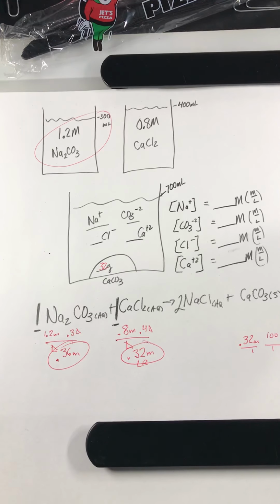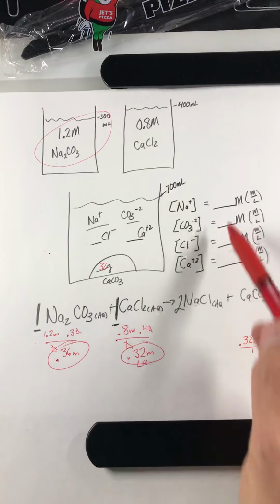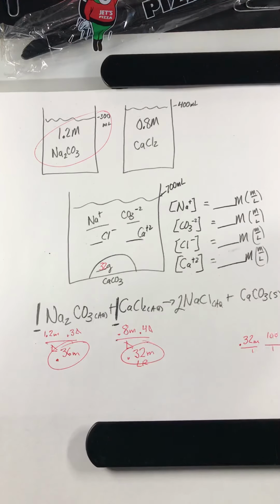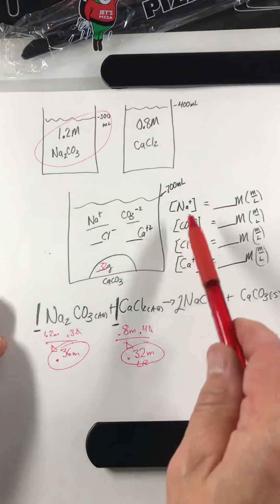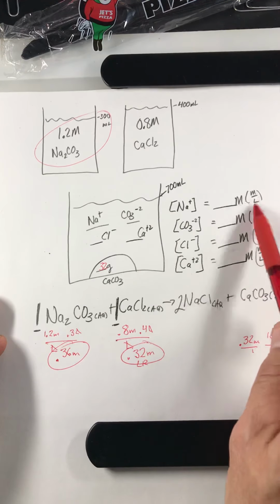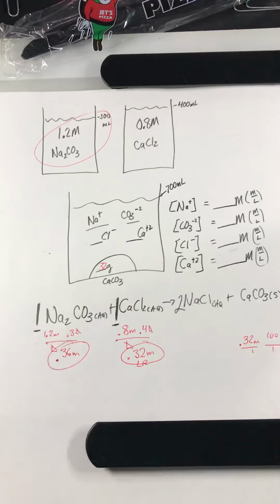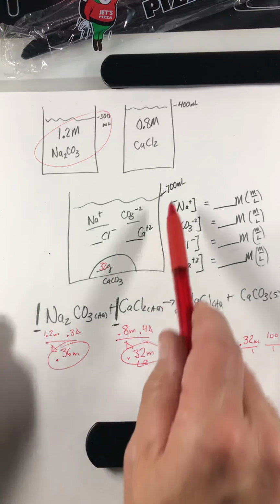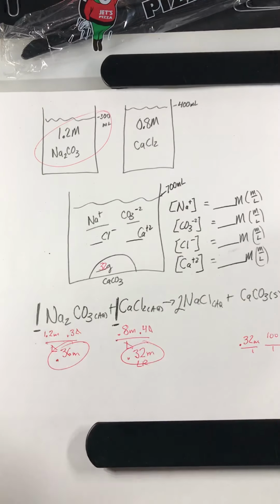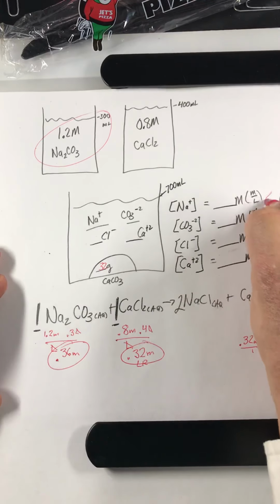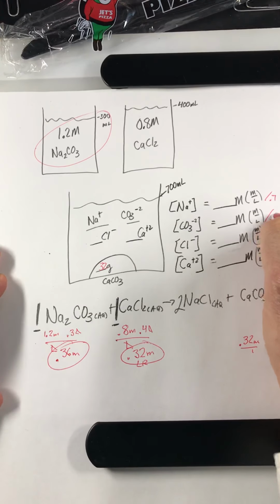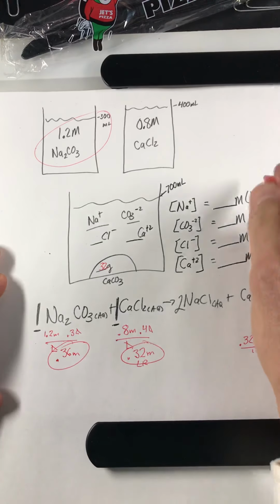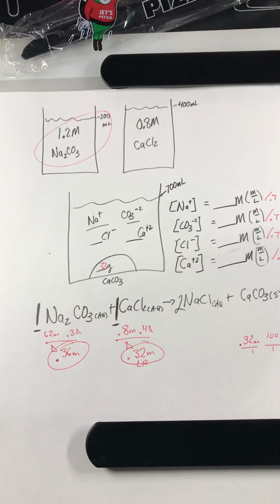For fun tonight. Okay, now, how much of these ions are floating around in the solution? And not only how much, but how many moles are in each liter? Well, you know what someone's going to say? We don't have a liter. We got 700 milliliters. You're right. That's why each of these is going to get divided by 0.7. All we have to do is find the number of moles. Put that on the top.